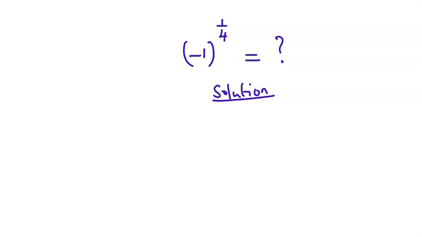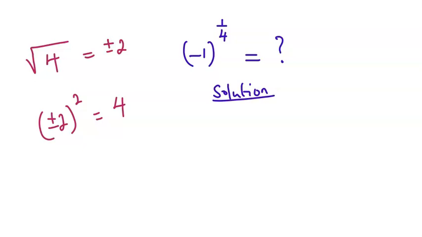For example, we are asked, what is the square root of 4? Most people say that it is plus or minus 2. Yes, of course, we know plus or minus 2, when both are squared, will give us 4. But if you answer this, you are just 50% correct. You know why? The square root of 4 is asking you for the principal square root, which must be positive, right? And that is plus 2.